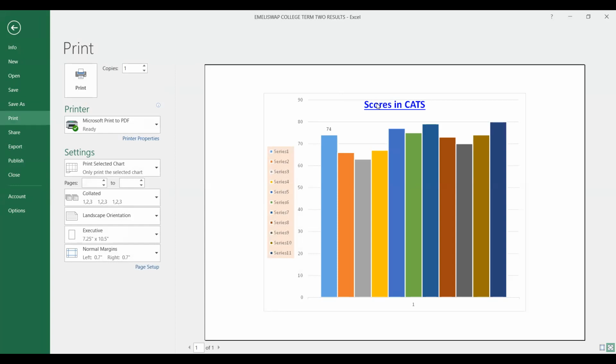What you can see here is already a preview. Once you're able to preview your document, and it's okay, you just click on Print. In this context, I will not print because I am not yet done with this presentation.